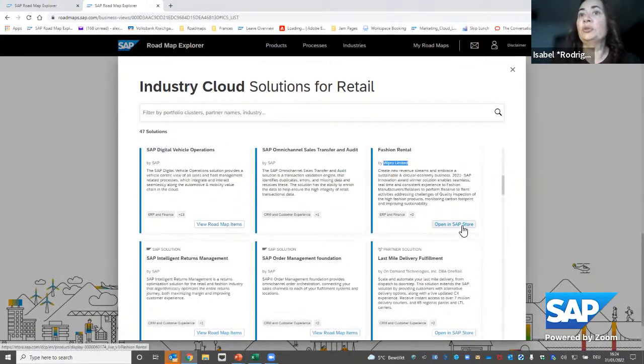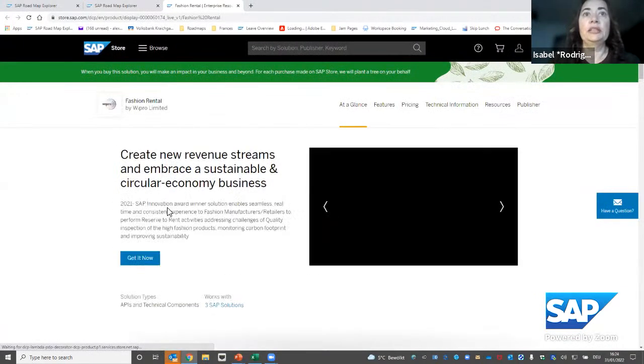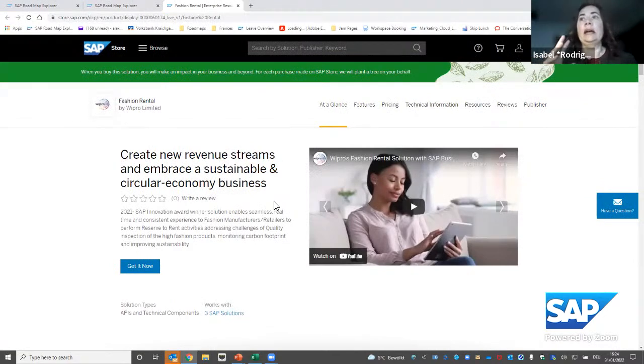So if you click here on open in SAP Store, hopefully the page will open properly. There we are. So I opened a new window that really opens the SAP Store. And this is indeed the page of that new solution for fashion rental developed by partner WePro Limited.